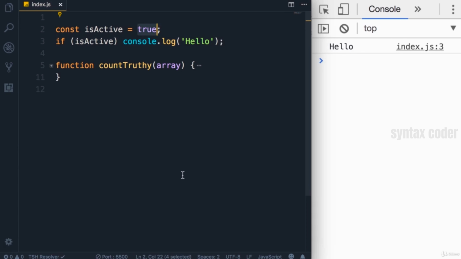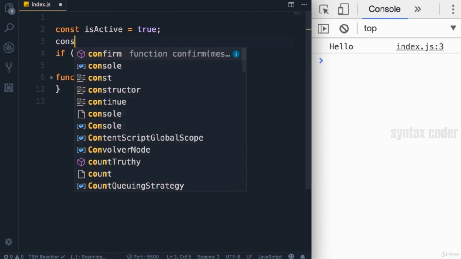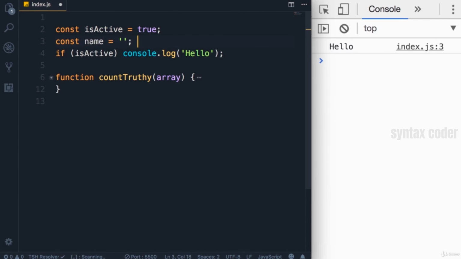But sometimes what we have in our if statement is not necessarily a Boolean value. It could be a string, it could be a number, it could be an object. So the JavaScript engine tries to convert that value to something that is like a Boolean, but it's not a Boolean. Here's an example. Let's say I have a constant called name. I set this to this string, mosh. Now, if I pass name here, obviously name is a string.